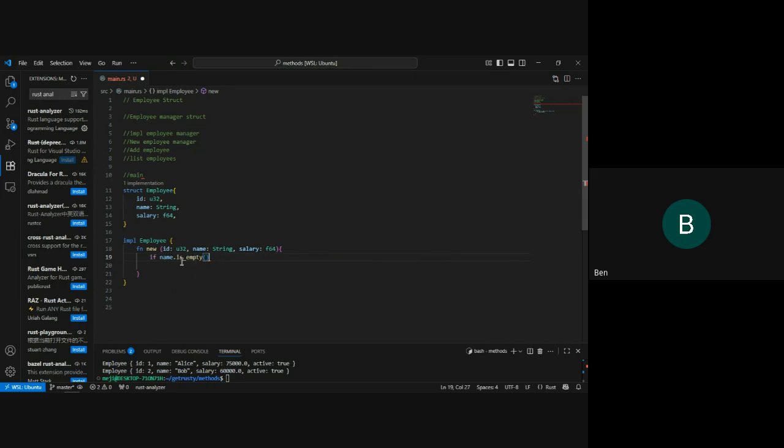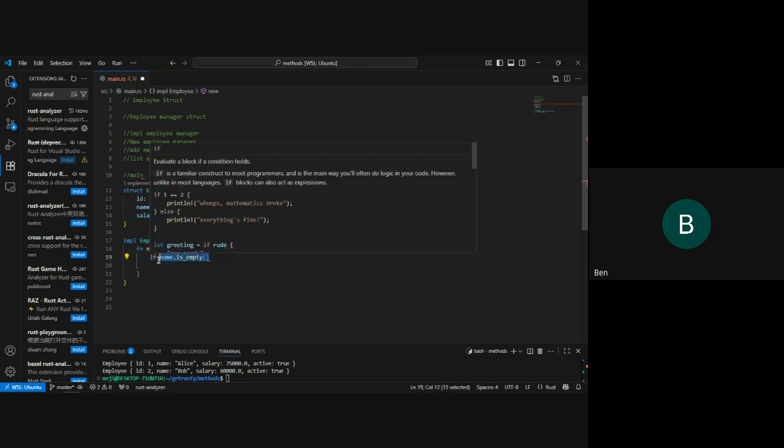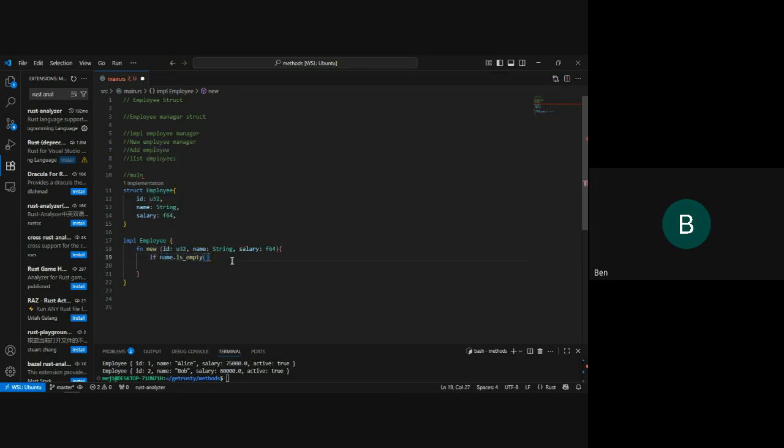So this check will automatically be true if there's nothing in it. If the name is empty, then it's going to be true. And if it's not empty, it's false. I hope that makes sense. So this is you dealing with strings. You cannot use the uint, for example, like the ID is empty. It's not gonna work. So here you're dealing with strings.